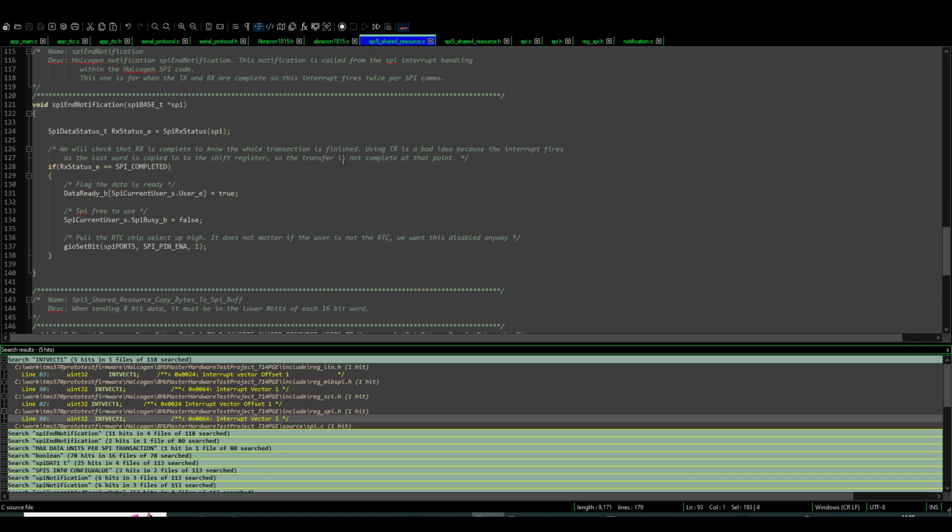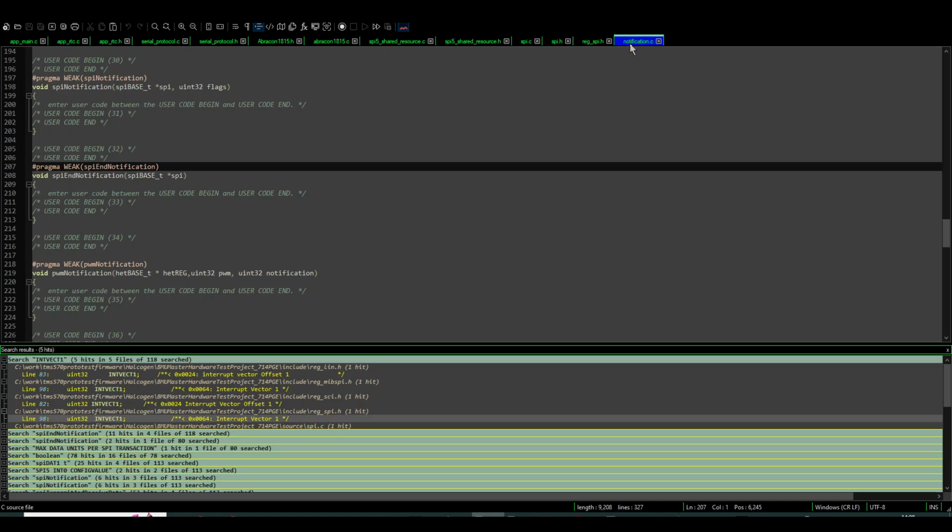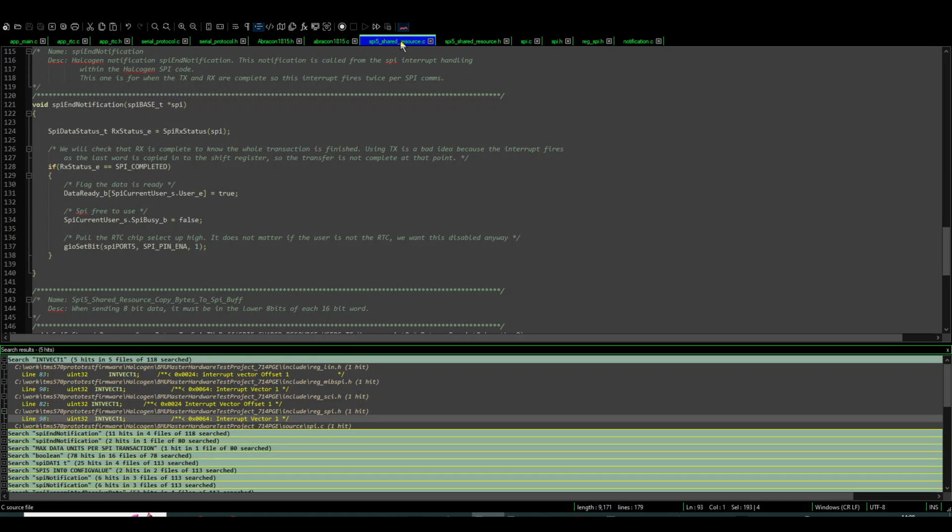Let's find mine. Here's my implementation which I've provided, and because there is no pragma here, by definition this is strong, it's not weak, so it's going to override this weak definition here. So it's a clever way of providing empty stubs of functions, and then if the engineer wants to implement them, as I have in my case, I don't need to go and delete the other notification in Halcogen.